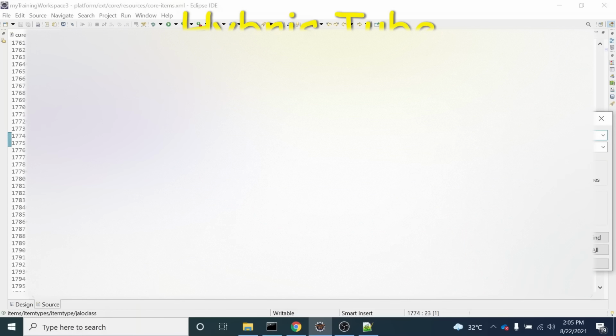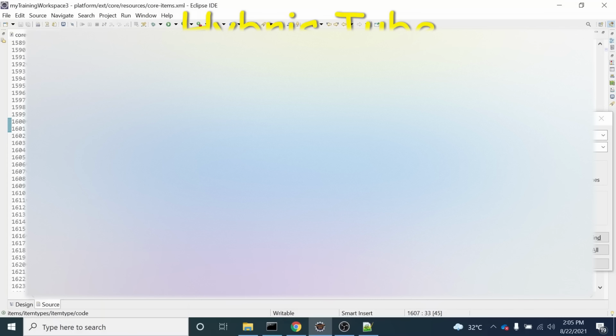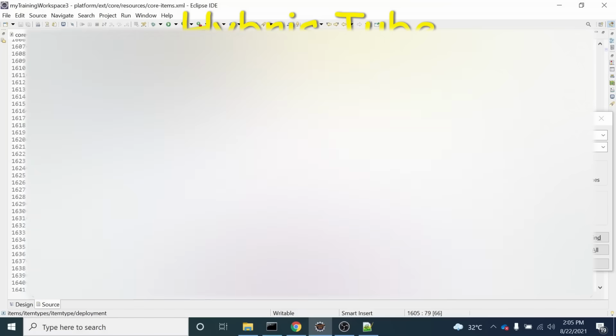So if I go to the user item type, you will see that there are multiple attributes. These attributes correspond to the different columns present in that table. I hope this is clear to you. We will be discussing the deployment, type code, and property table tags in a more deeper way once we study the item types. But guys, this is a brief overview of all the elements present in the item.xml, the elements which are basically the pillars of data modeling.